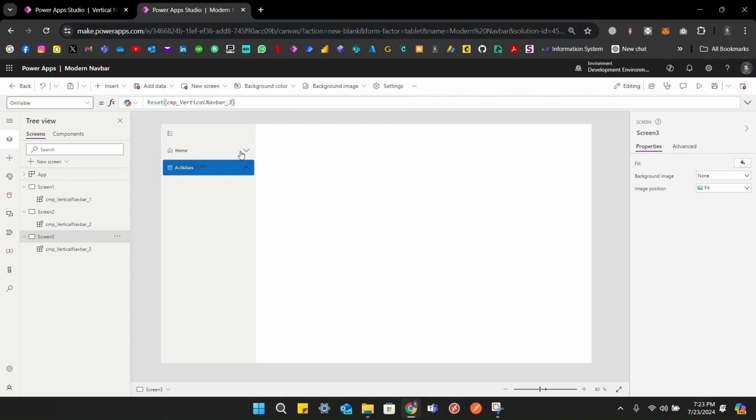And now I'm going to go ahead and test it. As you can see, our screen is selected by default and expanded, and the other screens are now collapsed.